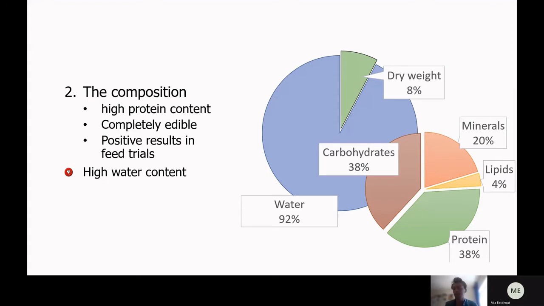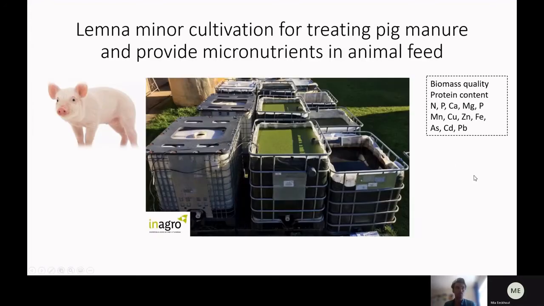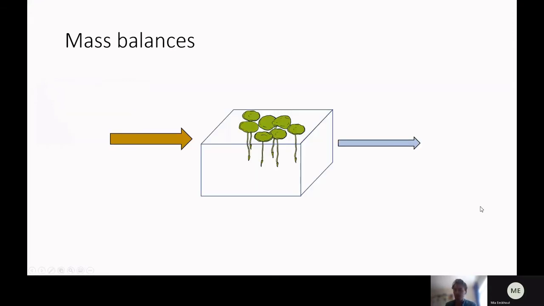However, there is a high water content. But we wanted to validate this system also in a Flemish context, using a real life waste stream being the liquid fraction and the biological effluent of pig manure treatment. What we have done is we characterize the effluent that goes into the system and goes out. We also see what is volatilized and sedimented and which fractions are taken up by the duckweed and thus recovered.